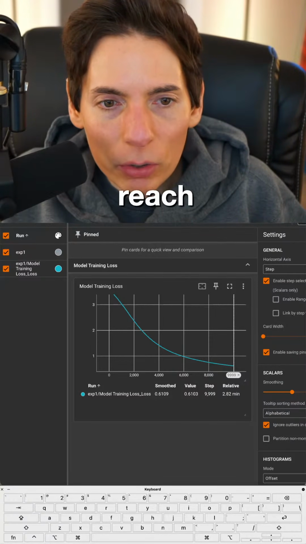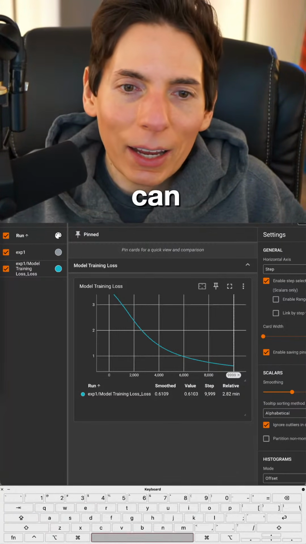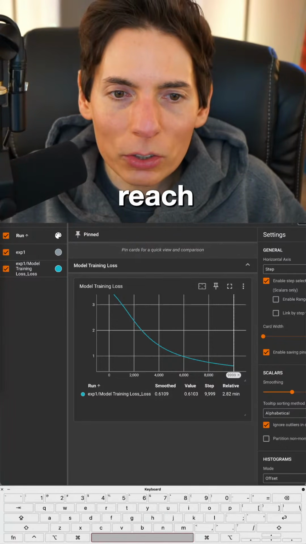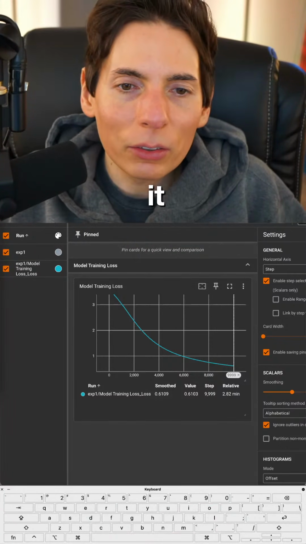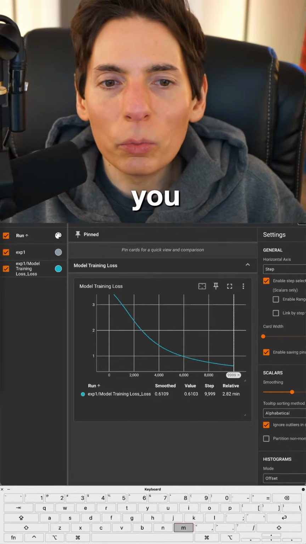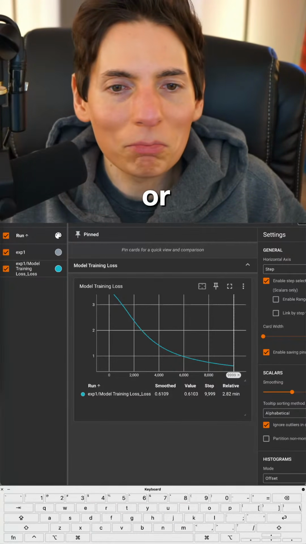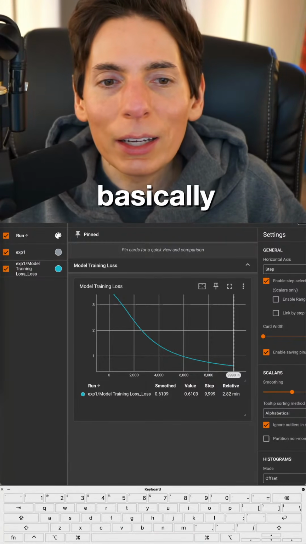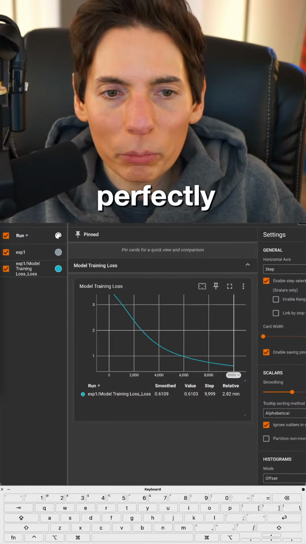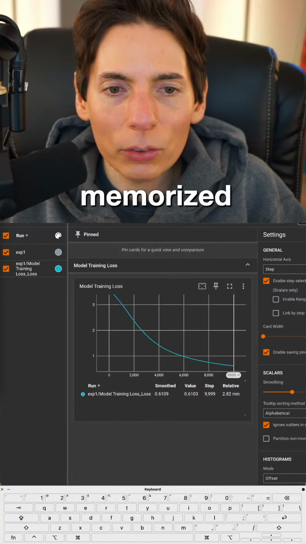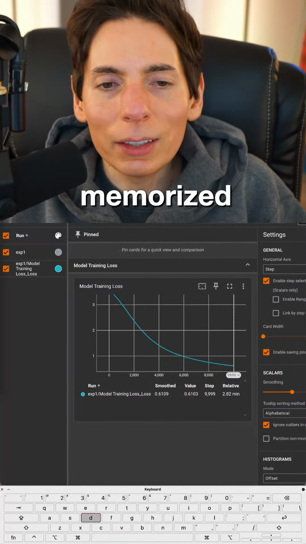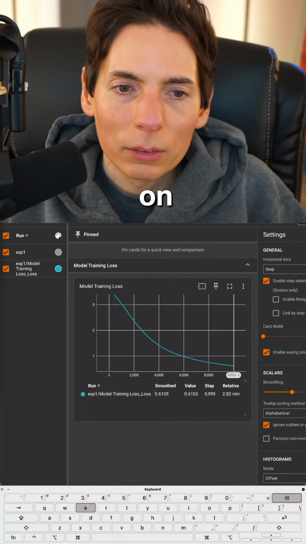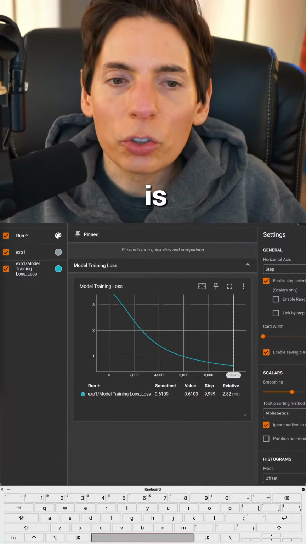Can the graph reach 0? Yes, it can reach 0, though if it does, that means you may have overfit, or it's basically perfectly memorized the data you trained it on, which is a problem.